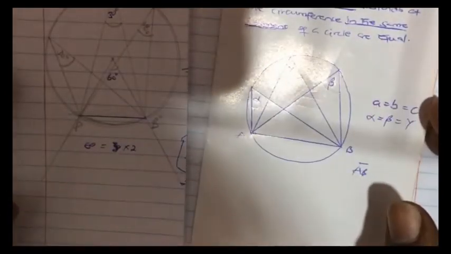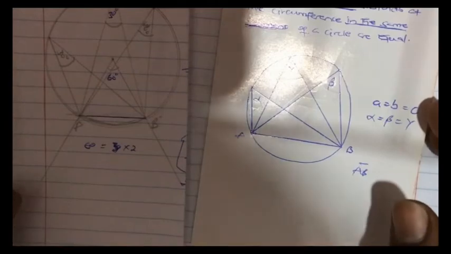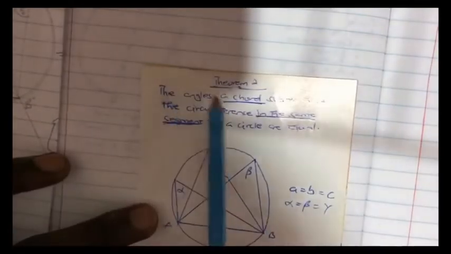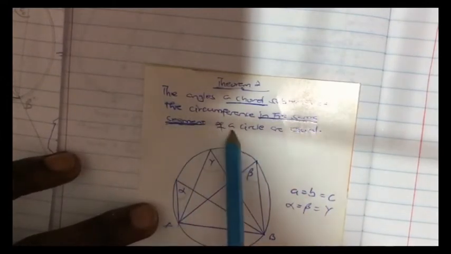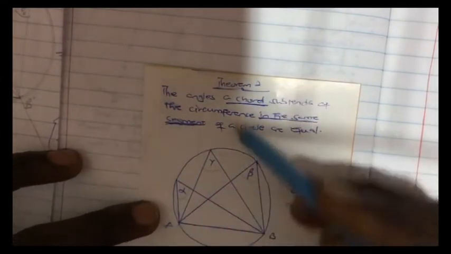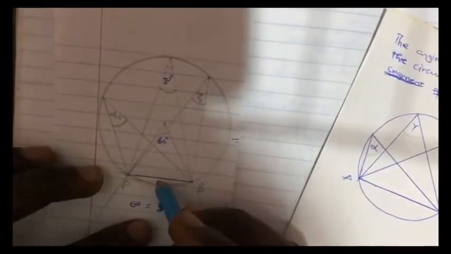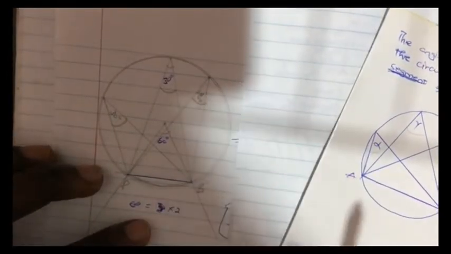So that is that. We are going to move on to solve questions so far as we understand. Let's remember this theorem: the angles a chord subtends at the circumference in the same segment are equal. This is very important. Say this was 30. Why are we saying the segment? If it were in another segment, the angle will change, okay?